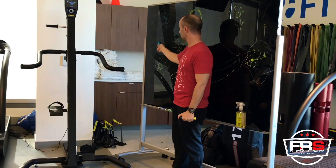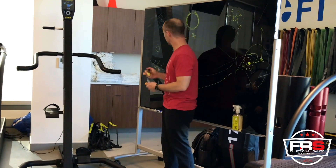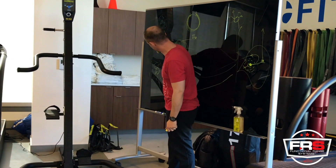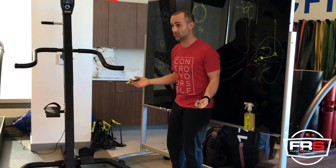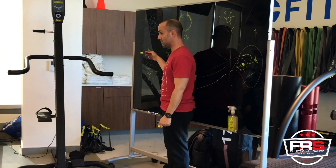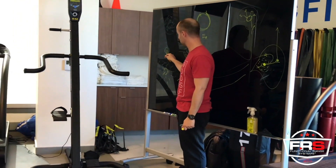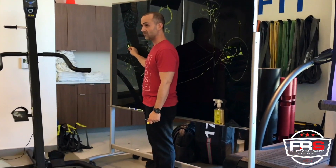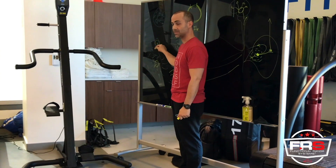On this shoulder, because the workspace is restricted, anywhere you move, this arm can only go down into there or up into here. It doesn't matter what you do. If I bench press and this is my shoulder, my shoulder can only move down into there, up into there. If I overhead press, it can only move down into there, up into there. If I do this rotational stuff, it can only move down and up, down and up.